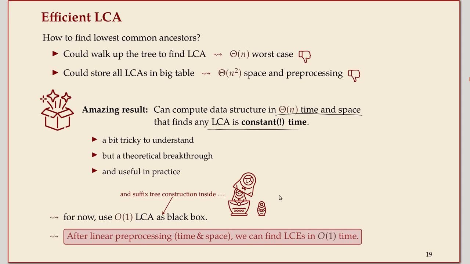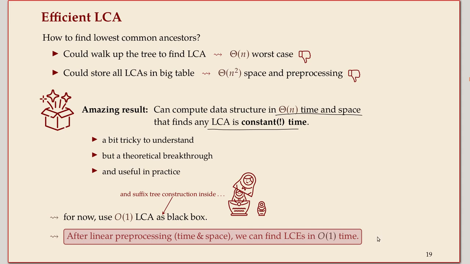But I wanted to point out that this construction to find longest common extension in constant time with linear pre-processing builds on the suffix tree construction. So you can't get one without the other. I just point this out because you could have the smart idea to use this data structure to quickly construct suffix trees, but that's a circular dependency. That doesn't work.